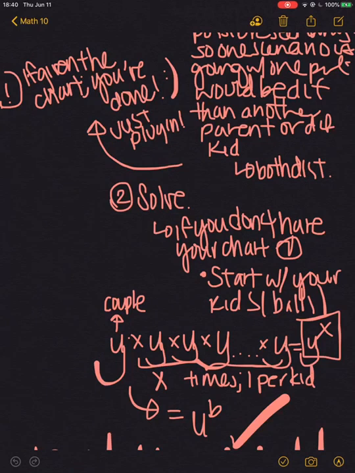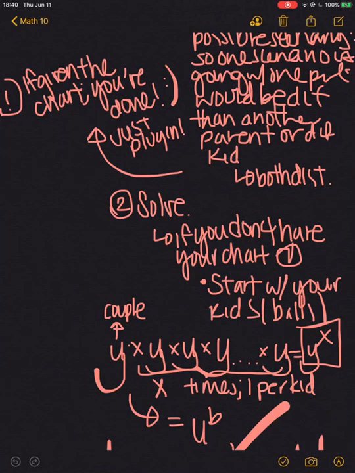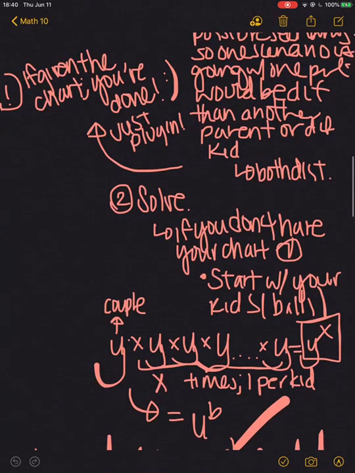From the product rule that we learned about last time, we multiply that with all the other subparts of the possibilities. So, for example, if Bob were to go to any of the couples, it doesn't matter which way Alice went. He can go to the original couple, or any of the other couples that they have offered, because there's no restriction as to how many kids one couple can have. So you have Y couples to choose from, times Y, X times, once for each kid. When you multiply them all together, you get Y to the X power.